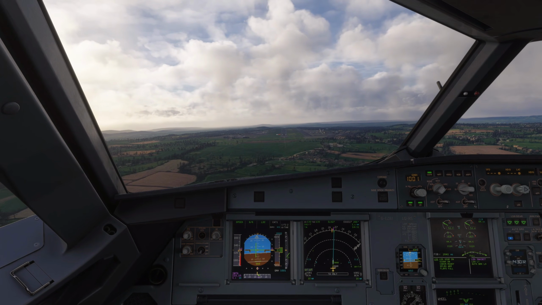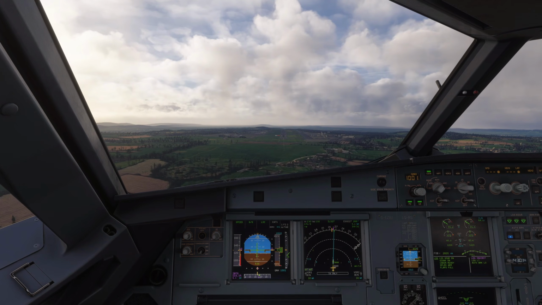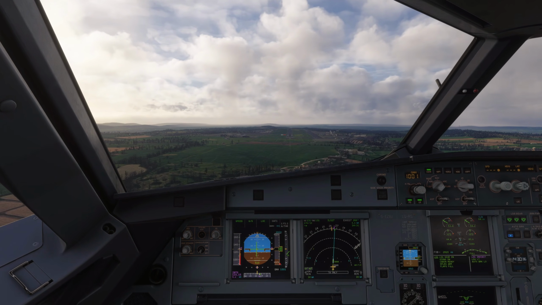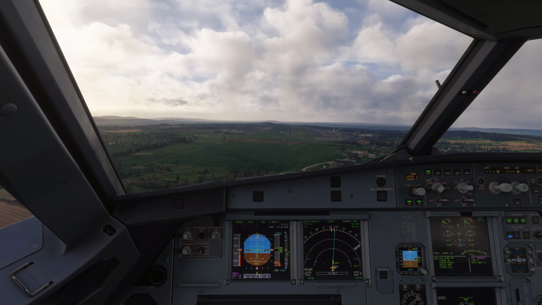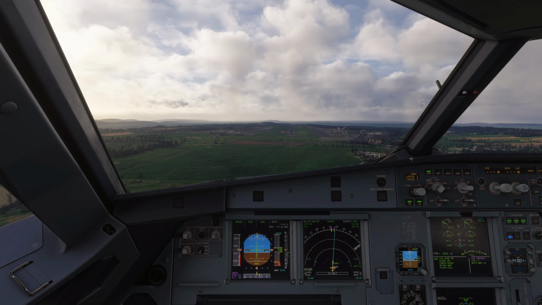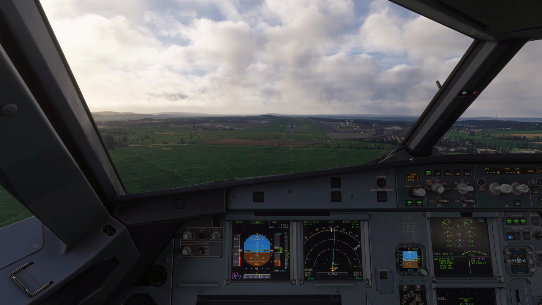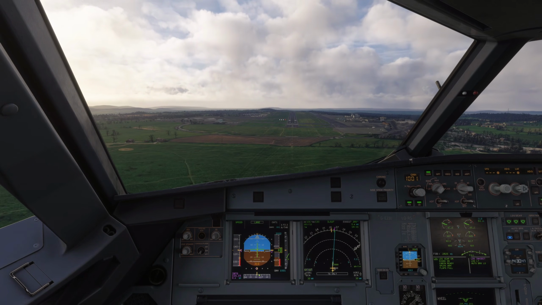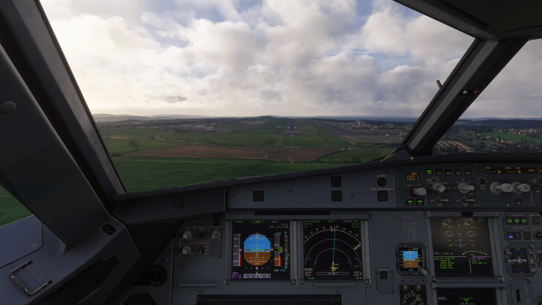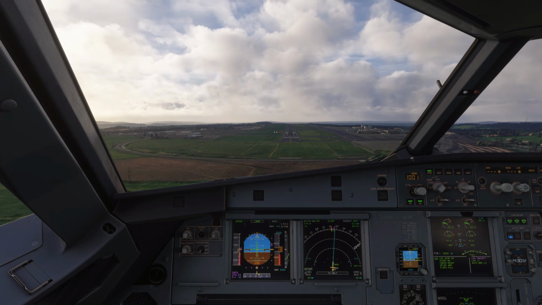Now the crosswind is getting not as strong. 500. Which makes it easier. Hundred above. Minimum.